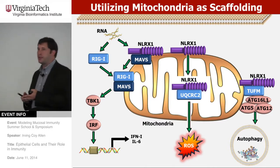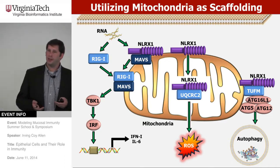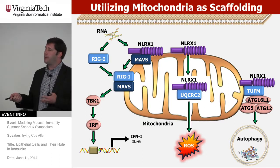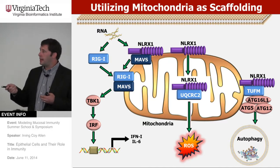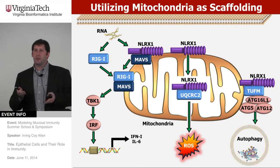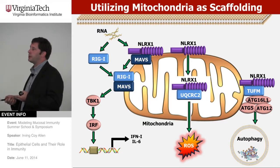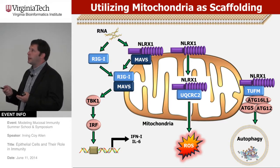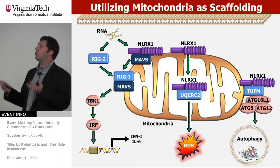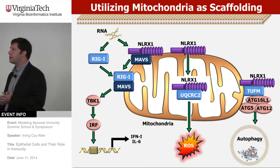They all converge on NF-kappa-B signaling, but they also go off and do other things. NLRX1 is an excellent example of this. NLRX1 has been shown to negatively regulate NF-kappa-B. It's also been shown to negatively regulate the type 1 interferon response. NLRX1 interacts with MAVS, so it inhibits the binding of RIG-I to MAVS. So this is particularly important when you're exposed to viruses. Following activation, RIG-I or NLRX1 senses the virus at some point and will release MAVS to allow RIG-I binding. This will drive the production of type 1 interferon.